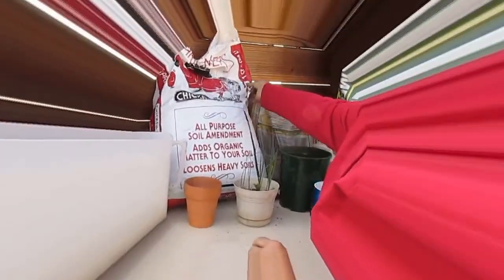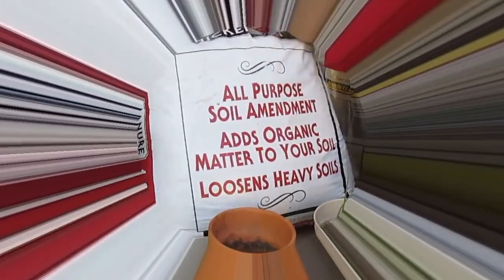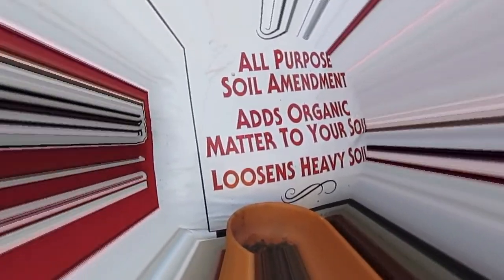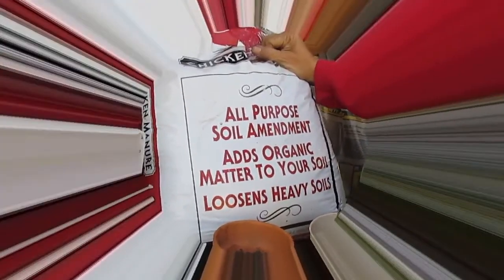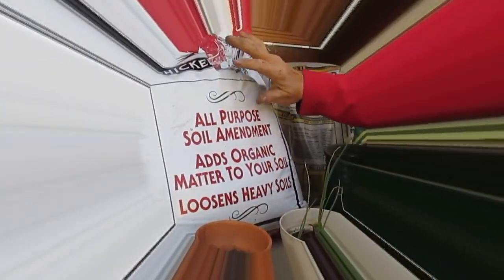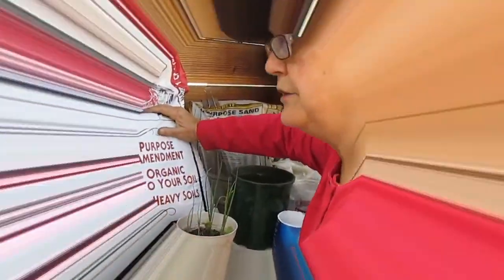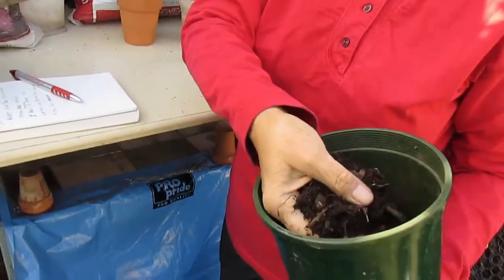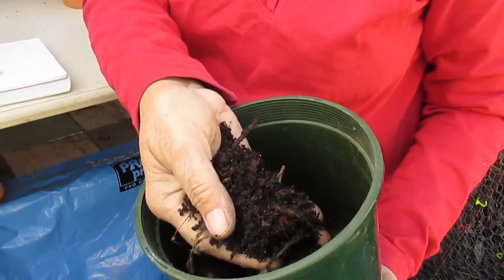Now, another amendment that's very important is manure. It supplies all the important nutrients that your plants need to thrive. You can use either chicken or steer manure, but just know that you're going to want to have nutrition added when you're doing your potting soil at home. I'm going to suggest everyone in America start to compost.